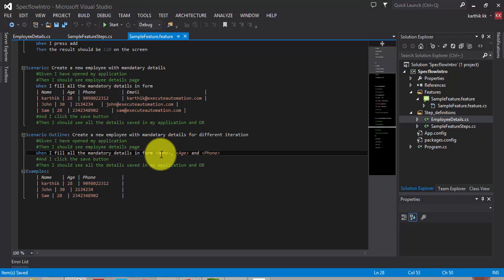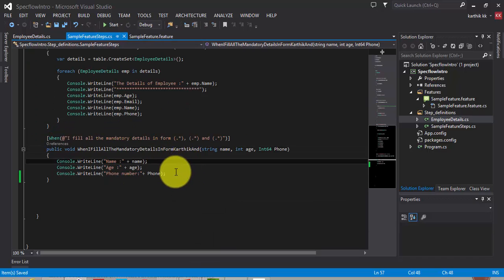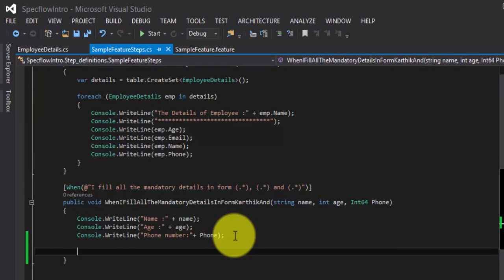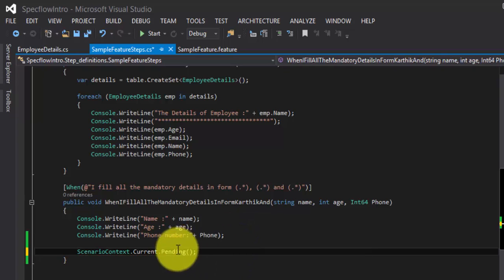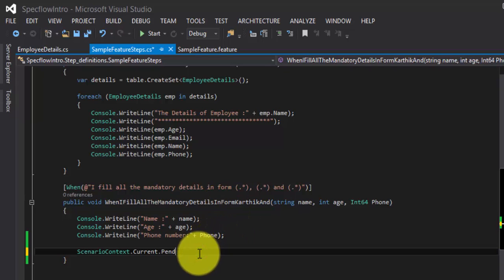This is the same feature file which we worked on in part 7 and part 8, and I'm going to use the same scenario outline for our scenario context demonstration. Let's go to the definition of this particular statement. This is the step which we have in our step definition CS file. What I'm going to do here is store a very simple data type using ScenarioContext.Current. If you remember, ScenarioContext.Current.Pending is the method which is automatically generated once the step is created by SpecFlow. This indicates that the current step is in pending state and cannot be executed further, and this will report to the test execution engines stating the test cannot run further because this particular step has not been implemented yet.